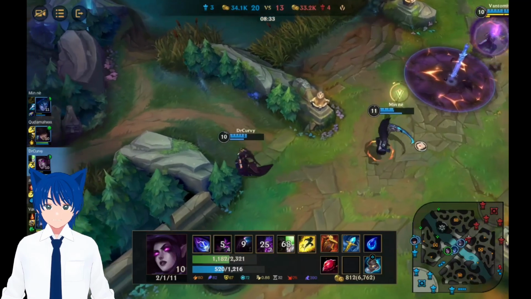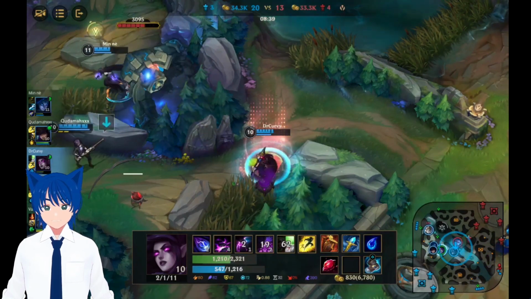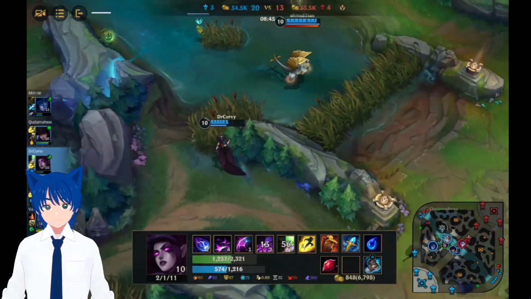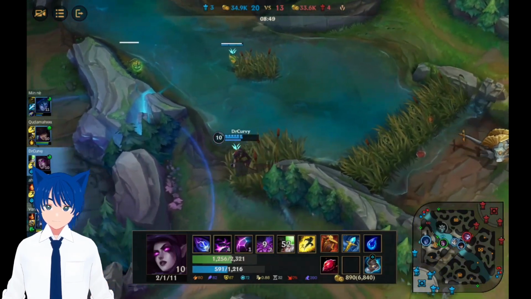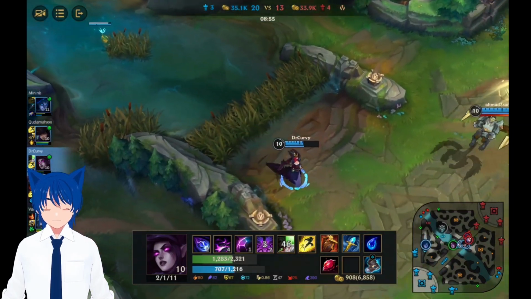And the last item could be situational, but we need to talk about this. I went with, this is so random considering I don't have mana regen, Winter's Approach just because it gives me more tankiness. Just like Archangel's, I feel like Winter's Approach is the health version of Archangel's.